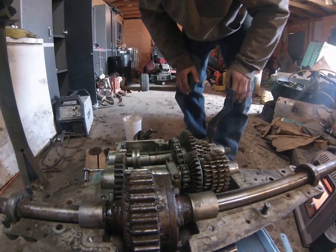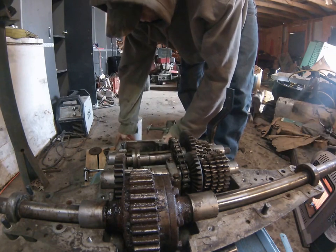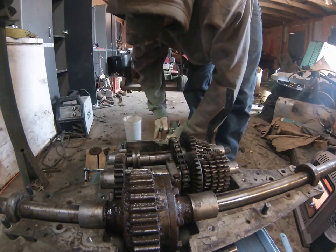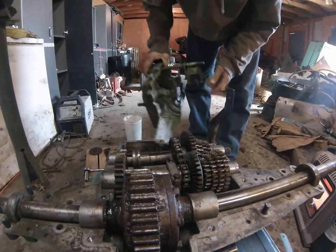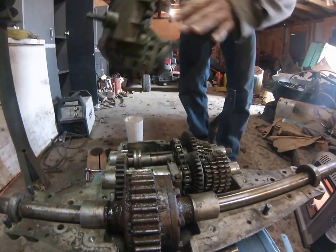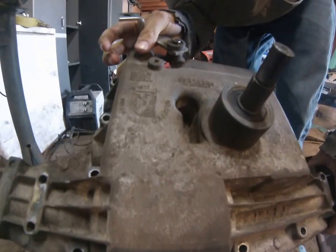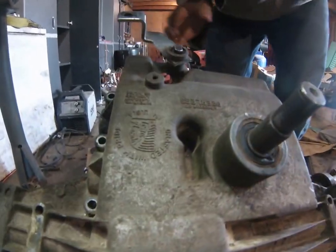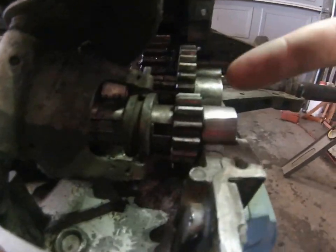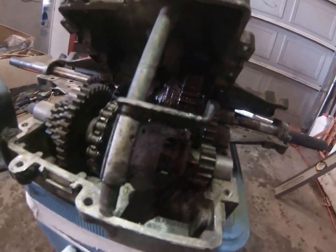Now, as you put it back together, you're going to do the same thing. You're going to put the spring in and the little bearing back in after you put this in. You're going to want to shove this thing completely out. This has to be completely out. Yeah, put it in at a little bit of an angle where these here will slide onto this collar here. If those aren't on there, it will not shift, and then you'll obviously have problems.